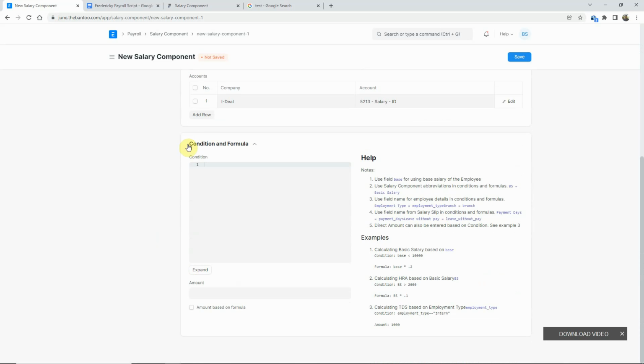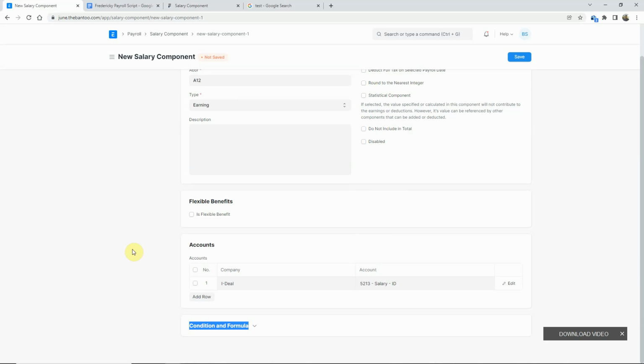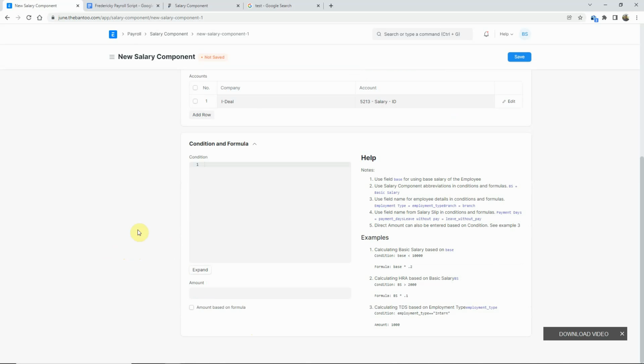So we'll look at formulas and conditions in another tutorial video. So for now we can skip that one out and just go straight to amount. So amount, this is if we want to put a fixed amount to this component.